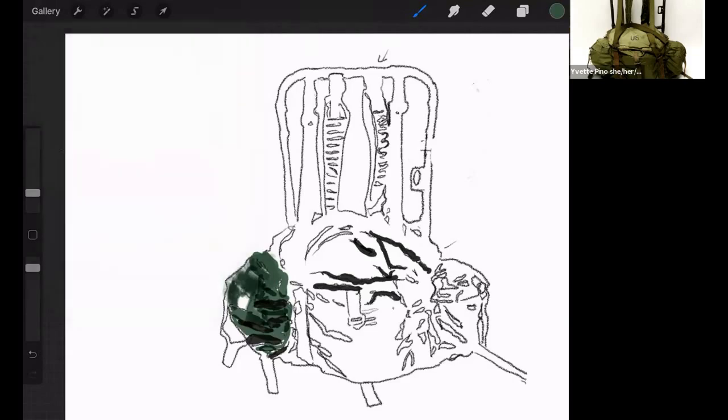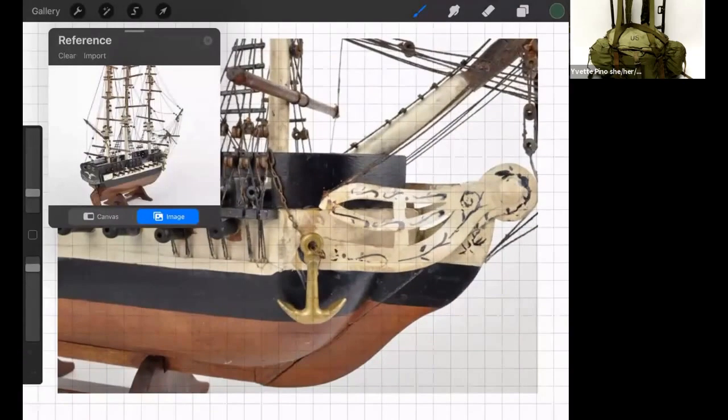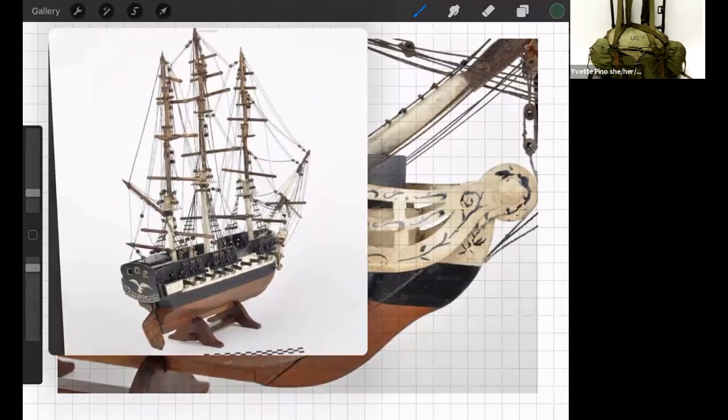So let's start a new one. So this ship right here, I'll make this reference image really big. This ship is a carved wooden model of the USS Constitution, which was what?